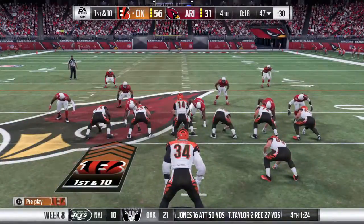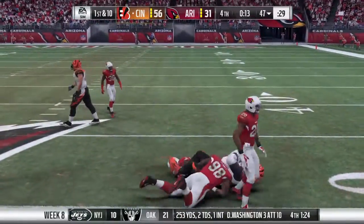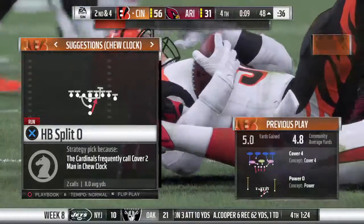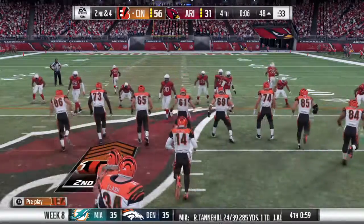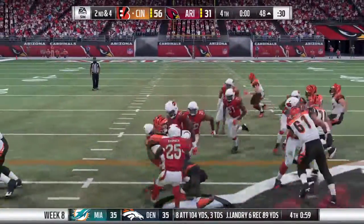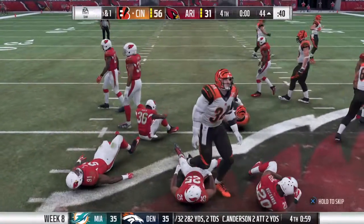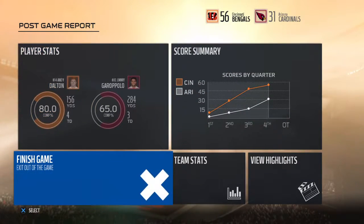So many teams want to throw the ball in this situation nowadays, but I love watching a team that has enough confidence to go ahead and run the football in that situation. That's almost a tendency breaker. It's a 6-yard gain on the ground, and that'll make it 2nd and 4. And he'll give it here to his running back. And he'll take this for a short gain on what will prove to be the final play of this ballgame. Well, Charles, it's one thing to win. It's another thing to win and put up the amount of points.